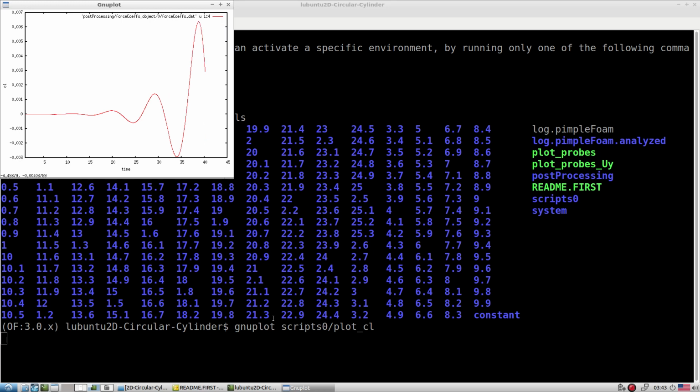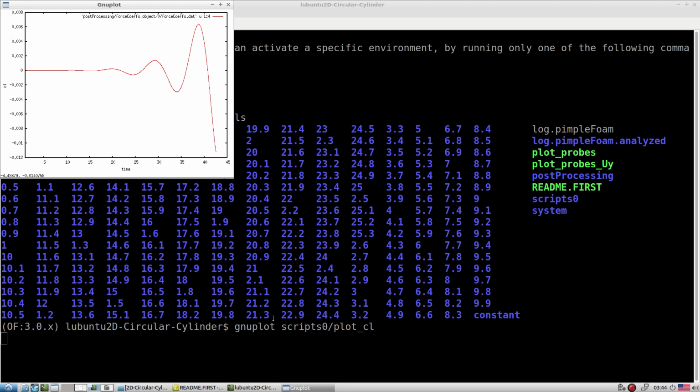One more thing: when we talk about these PIMPLE type of calculations, and we are talking about flow over a circular cylinder, this is a very low Re case. Let's say you want to simulate a very large Re case for flow over a circular cylinder. At that time we are interested in extracting some statistics.